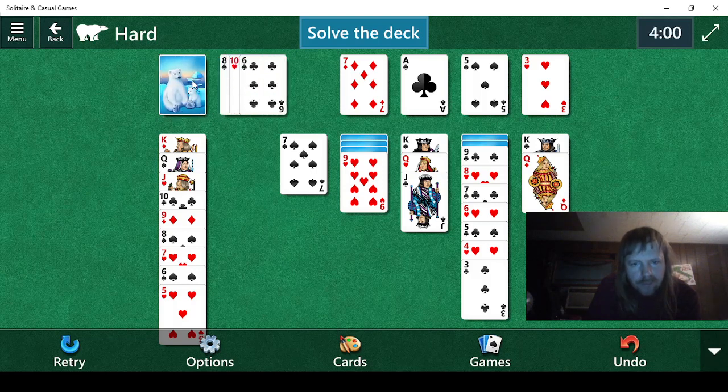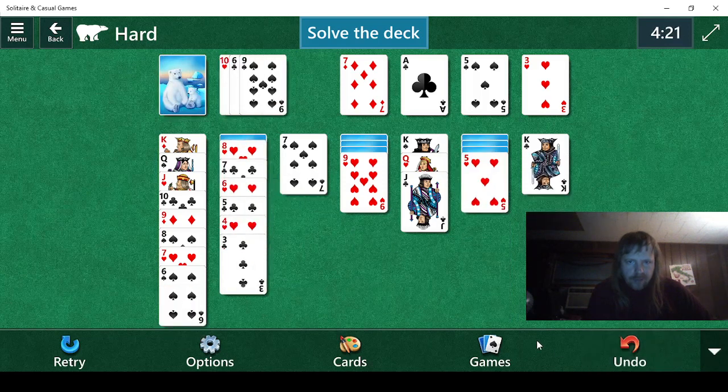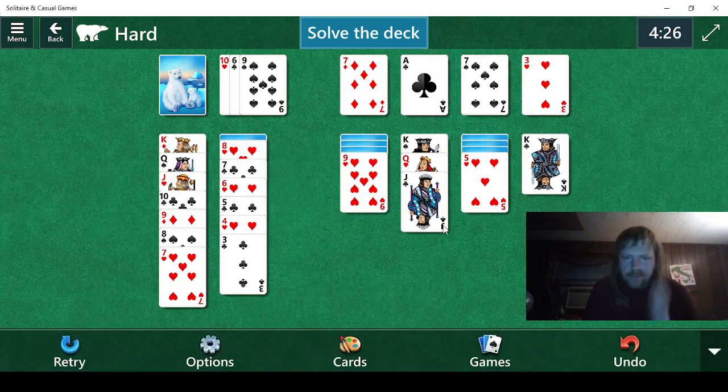8. Oh, well, we can do this. Then 8. Okay, what do we have here? I see. We need the 6 right here. We can't get to it. Okay, well, wait. I have an idea, I think. Okay, if we don't do that, then we can do this. And so maybe we can do this. We're not.